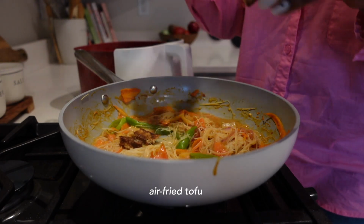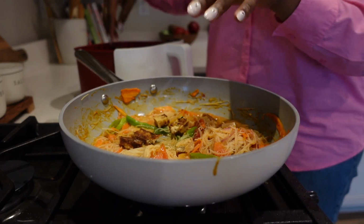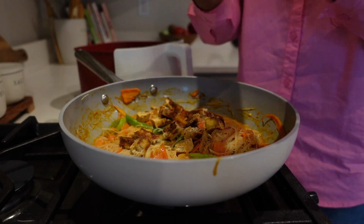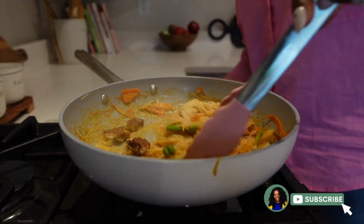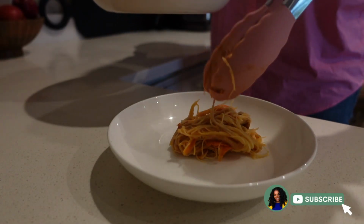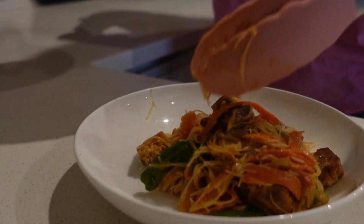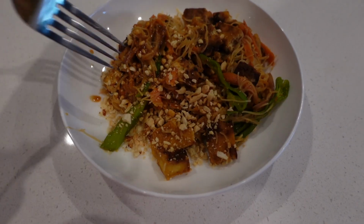Anyway, if you are not familiar with it, this noodle is made of ground rice, and it's primarily used in Asian cooking. And I'm like, who doesn't love Asian food? I think I got mine from Kroger, but you can find these at an Asian market or possibly a local grocery store.